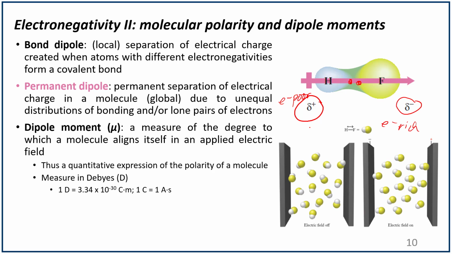Again, these partial charges are not really equal to an actual charge like ions, but are just a result of an uneven sharing of electrons. Now, let's consider, for example, two bonds. If you have a carbon-oxygen bond, then you would expect carbon to be less electronegative than oxygen based on periodic trends. Carbon here should therefore have a partial positive sign and oxygen a partial negative sign.